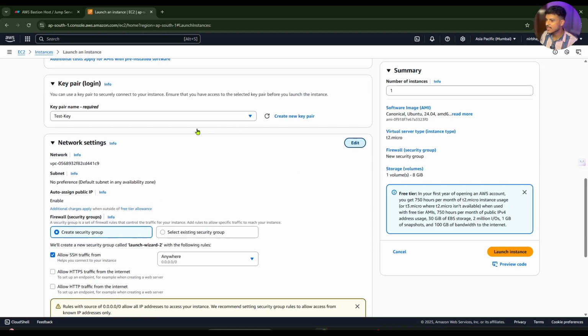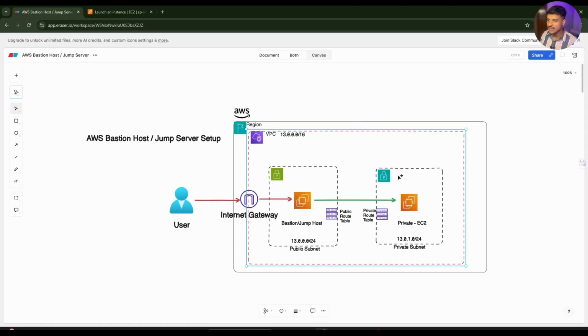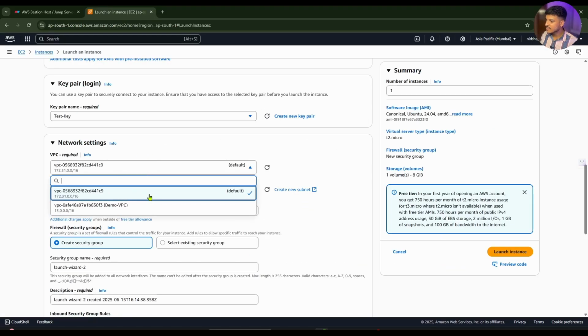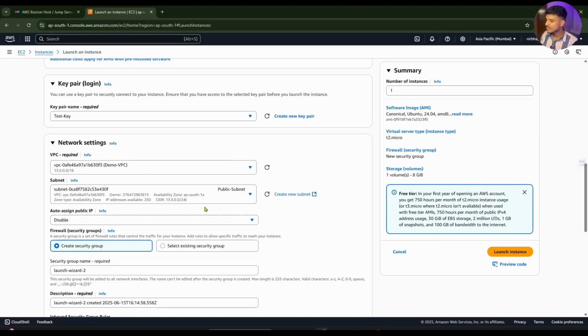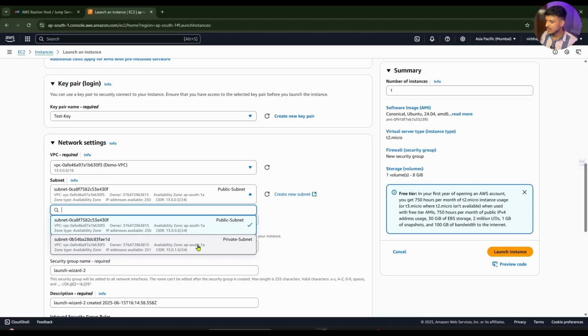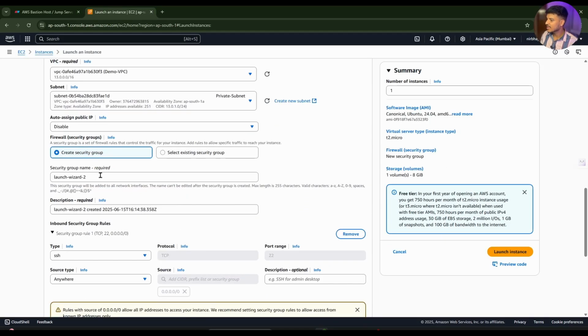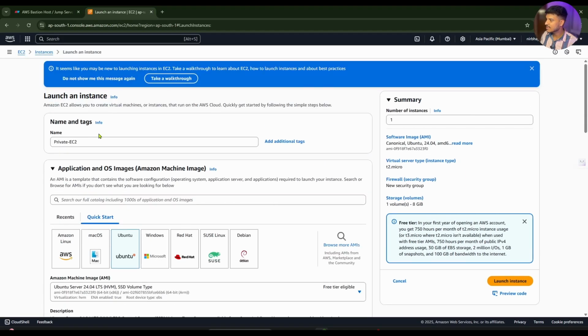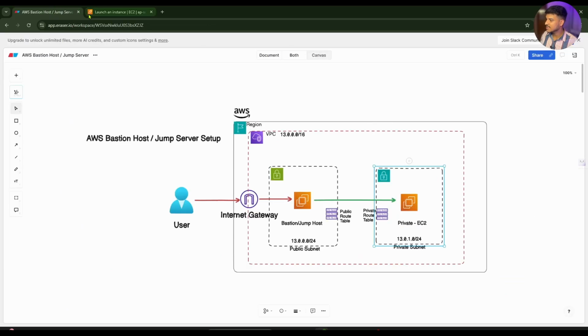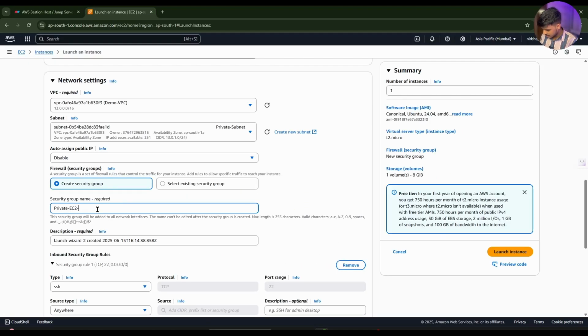In network settings I will click on edit, and now I want to deploy this private EC2 instance into our private subnet. So the VPC will be that demo VPC only, and the subnet now I want private. This time I will keep auto assign public IP disabled, as this is our private EC2 instance. You can name the security group anything, let me name it private EC2 SG.